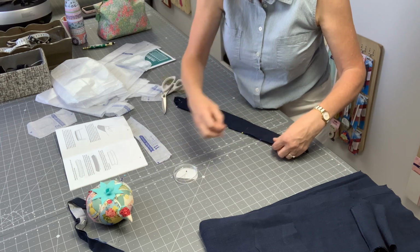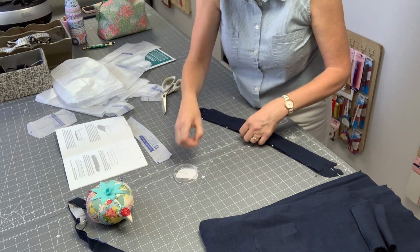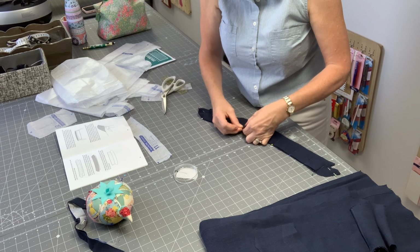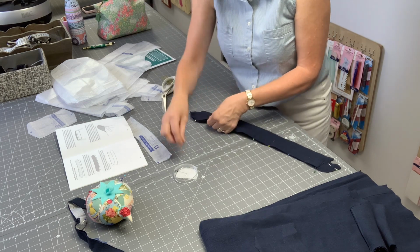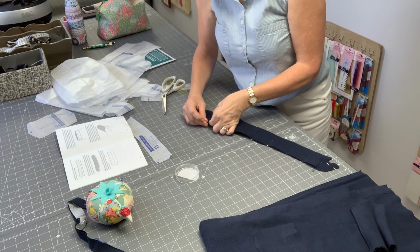Oops. All the pins. Let's get my hair cut. It's driving me mad, getting in my eyes.